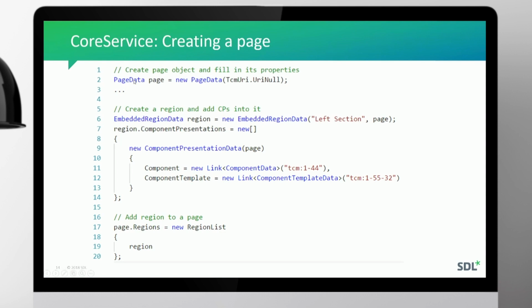We expect that the flow will be that you define a page, you define the region instance, and then the region itself has a title, a list of component presentations, it may have metadata, and it may also have nested regions defined. So it will be region.nestedRegions and then an array of nested regions. And then in the end, you compose the list of regions on the page by defining this region list.